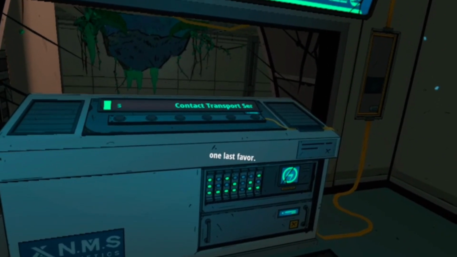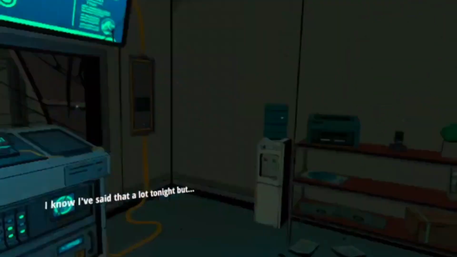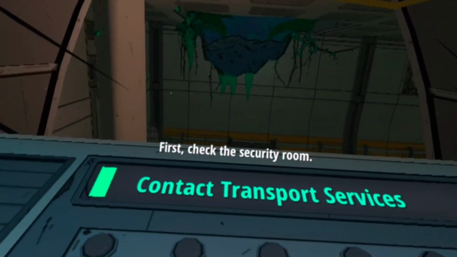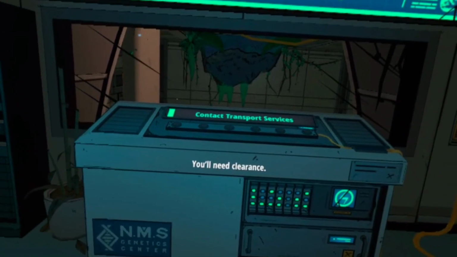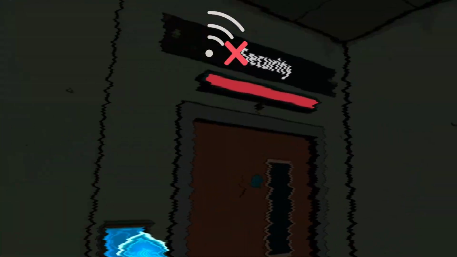Sam, one last favor. I know I've said that a lot tonight, but get to that train and get it moving. First, check the security room. You'll need clearance. Okay. Acquire station clearance. Let's do this.